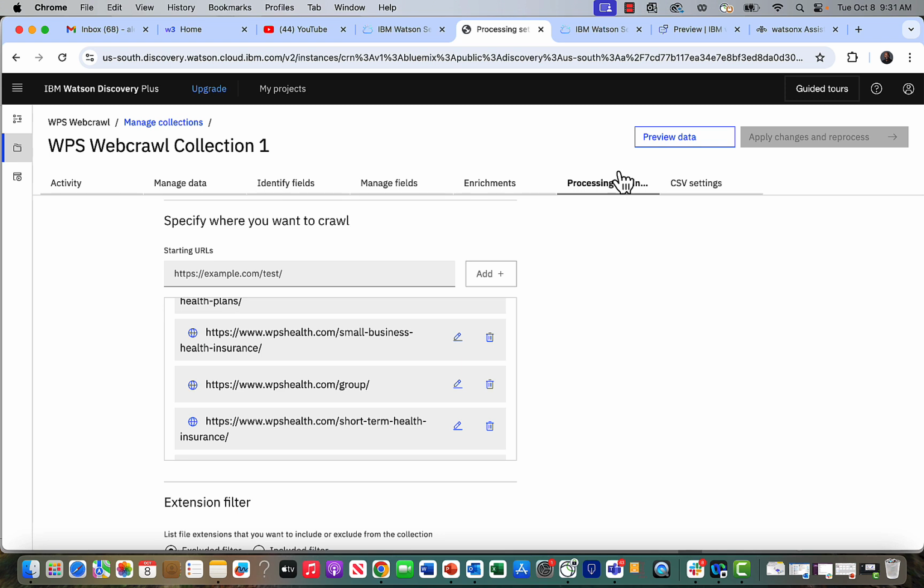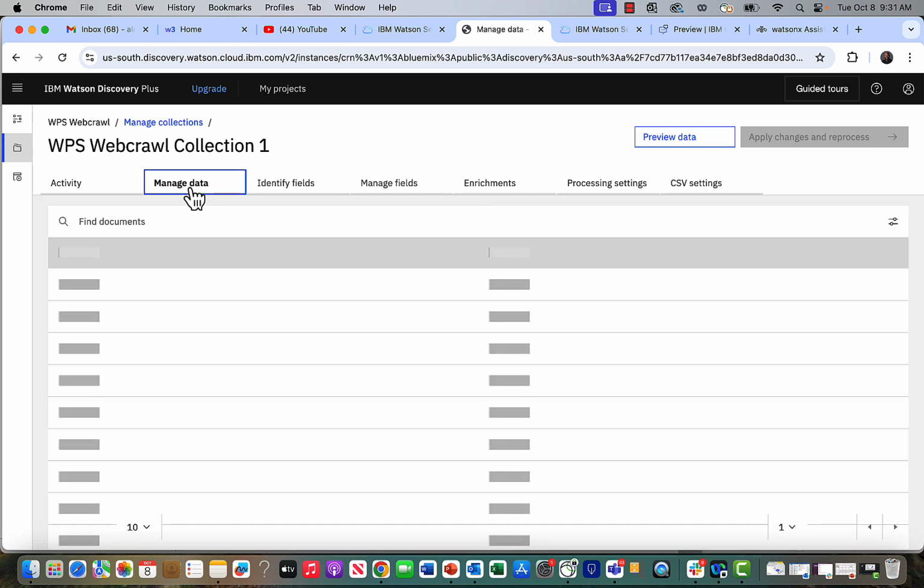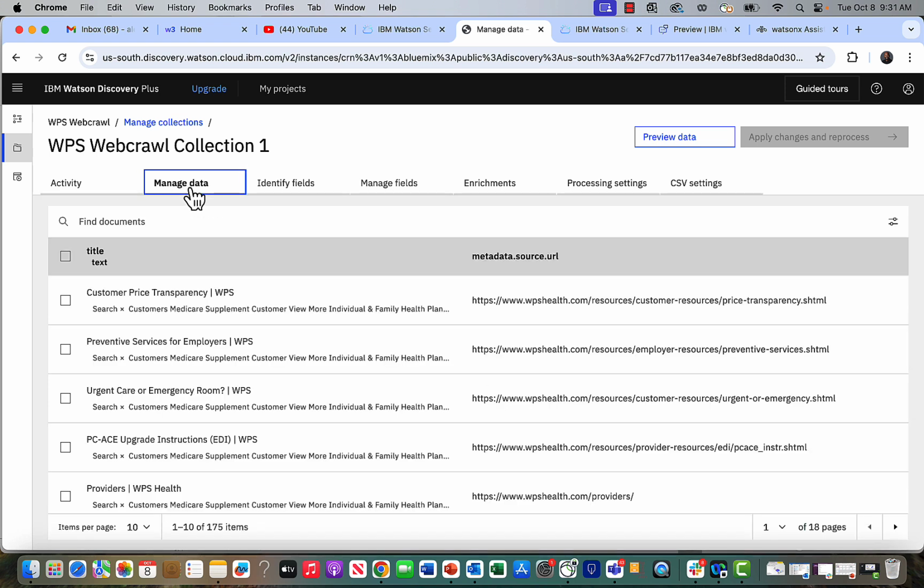That's the part of my extract. And I let that go do its thing. And when it finished, it gave me 175 documents that it found based on crawling all of the pages that I pointed it to on your website. To see that in more granular detail, I can see all of the data that's there, okay? And I can see all that stuff, which is all great. So again, 175 pages. Now, as I said, all I did was extract.